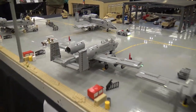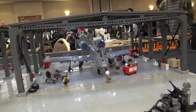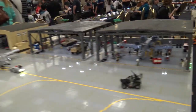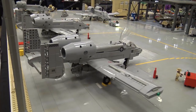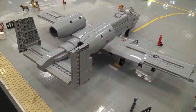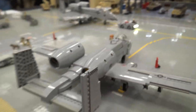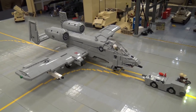We have one that's underneath the hangar over there that's being repaired. You'll see a welder underneath it. He's welding some broken parts and some panels that are exposed that allow them to work on the interior of the aircraft. And then you have some additional ones out on the flight line, one here preparing to take off. Unfortunately, the battery's dying out, so you don't see the glowing engines, but it's lit up with a Brick Stuff lighting kit. Then we've got one that's being dragged along the tarmac here, being prepared to be brought in and rearmed, go back out into battle.